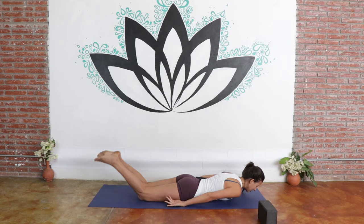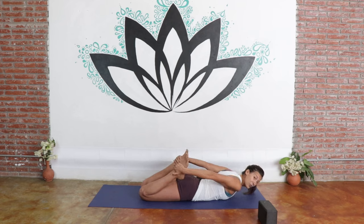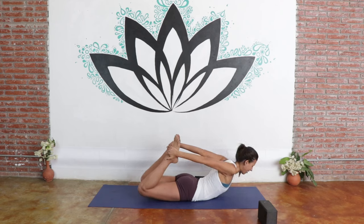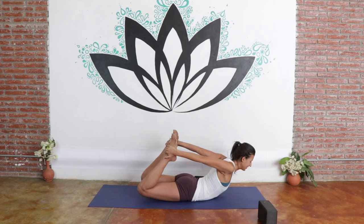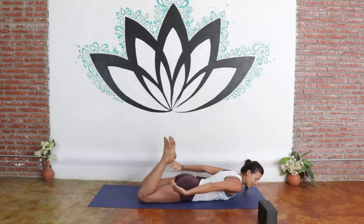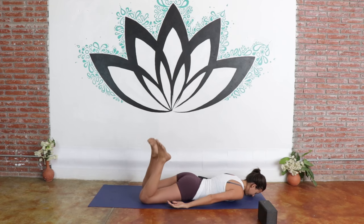Bring your chin back to center. Bend your knees and grab the outside edges of your feet. Take your legs parallel towards the ground, gaze down. Exhale out all of your air. Inhale — press into your feet, kick your legs off the ground, lift your chest and your legs, and release your glutes. Take nice big breaths in and full exhales out. It's okay if you rock a little bit here. We're opening up the lungs and chest, creating more space to get rid of any mucus, cough, and phlegm. Shoulder blades come together, open the chest and the collarbone. Full exhales out, then gently release back to the mat. Hands down by your sides and windshield wipe your legs side to side — this removes any tension in the lower spine. Then relax your legs down towards the ground.